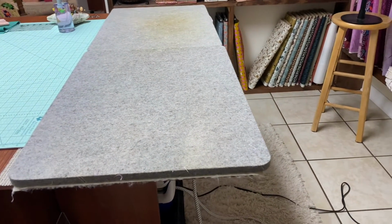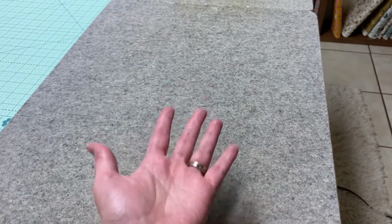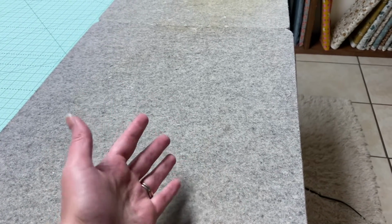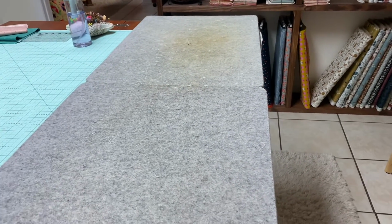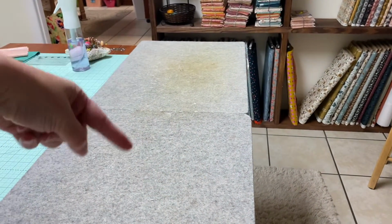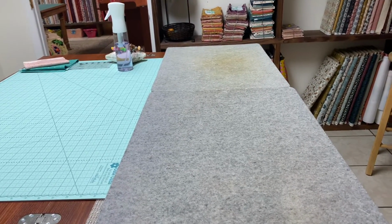The reason that I like wool mats so much is because wool can get really, really hot, and it basically presses your blocks or your units or whatever you're pressing on both sides. Because once this heats up, it's like a double press for your block. And that's how this, paired with the starch, is how I get my blocks so flat and crisp. I get asked about that a lot. But anyway, these are 2 of, I think, 17-inch mats, and I have 2 of them butted up against each other end to end to make this fit the full length of my cutting table.